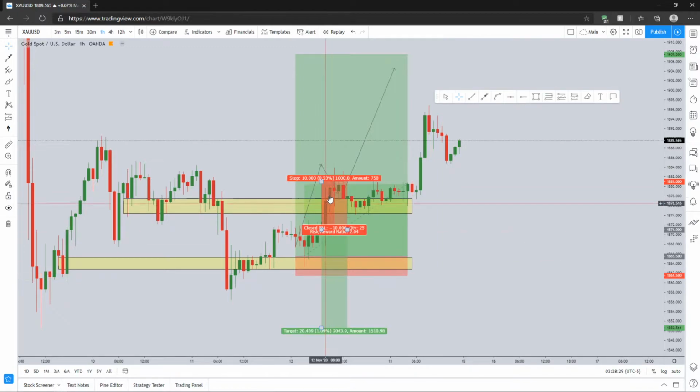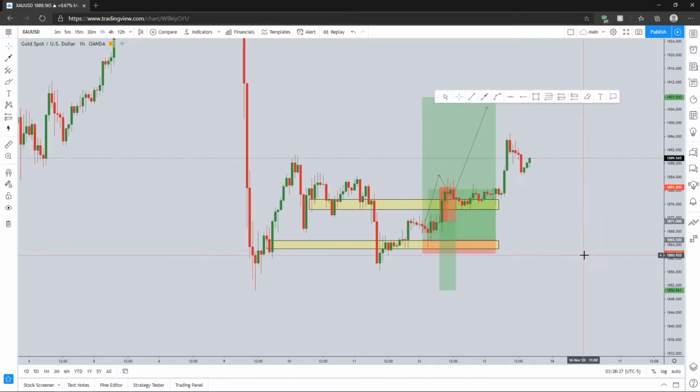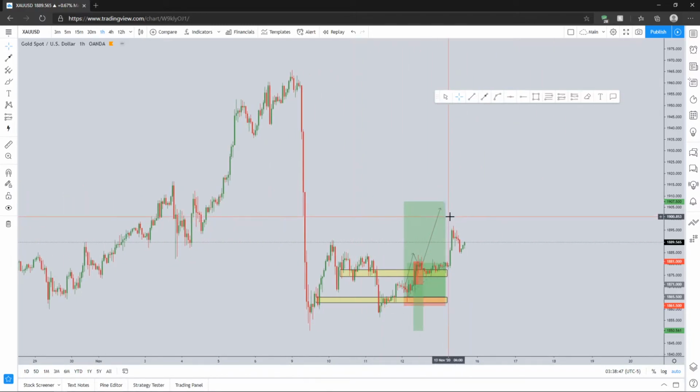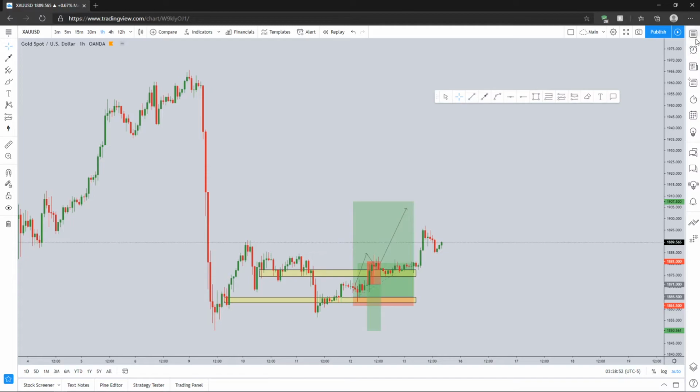Now, again, this trade did hit stop loss for 100 pips. It was off of an area of resistance. Of course, market broke above. I should have anticipated that coming simply because this was a correction move. So I do believe the market's going to enter into more bullish momentum coming into next week because the market needs to correct itself after this huge dump from earlier. So moving on from that, we're going to jump into US oil.